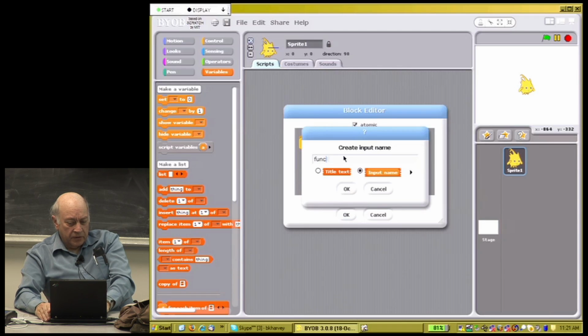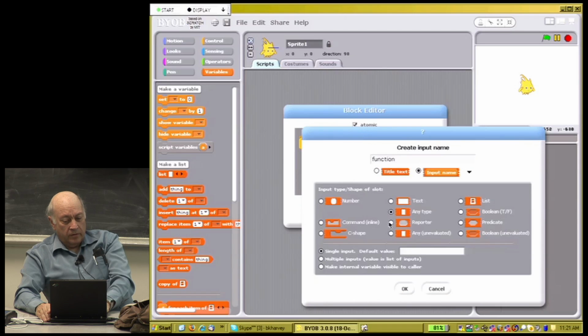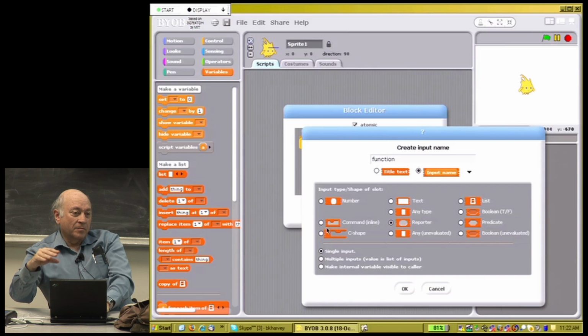So it takes a function which is of type reporter, right? These bottom things down here, the next to the last line, are the gray block-shaped inputs. So I want my input to be a reporter.